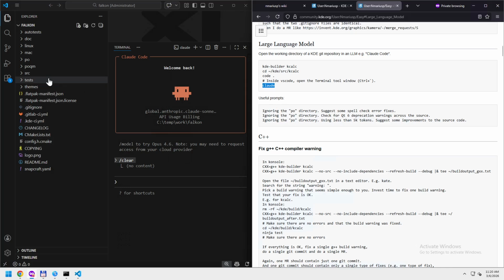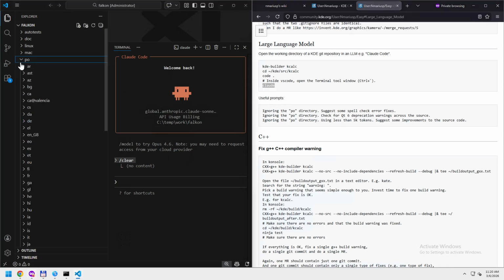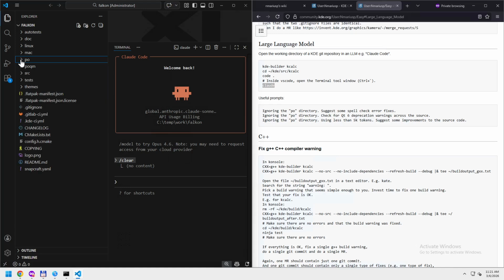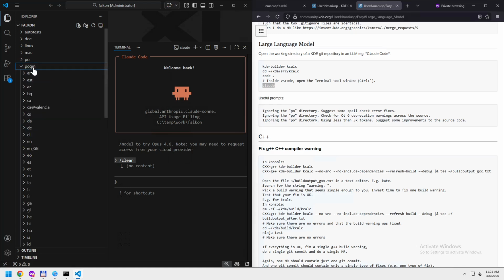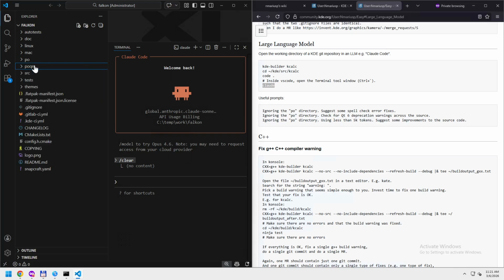We probably should not work on certain directories in here. So the directories /po and maybe also /poqm, if it's not git ignored, are handled by a special team inside the KDE community, the team of translators.